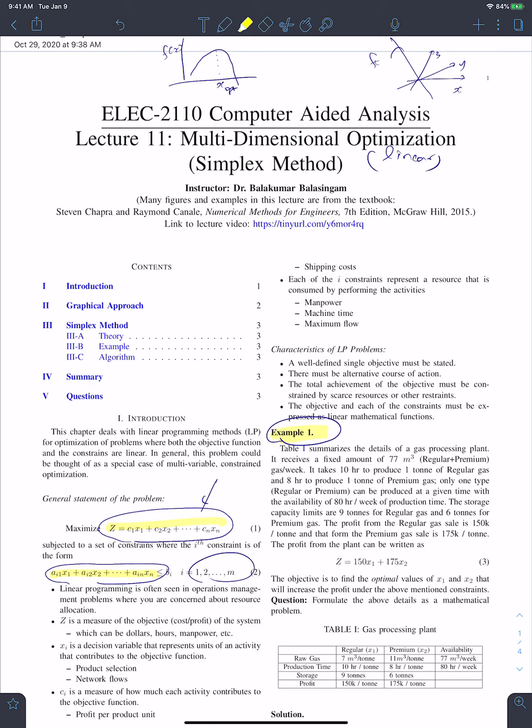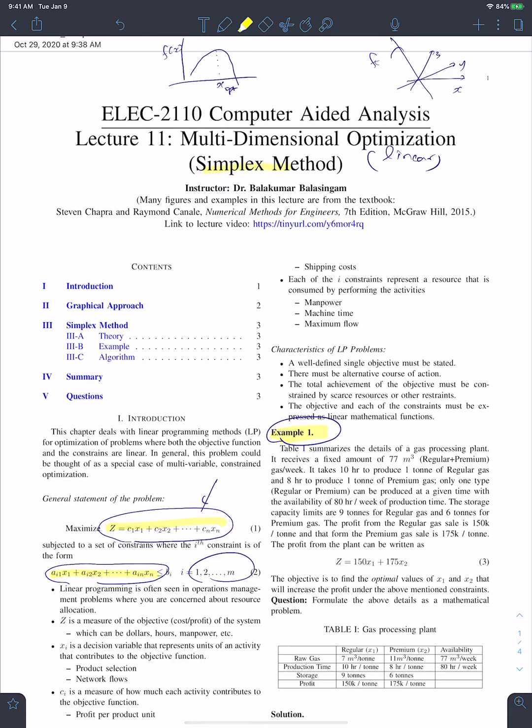So anyway, here we are going to study a simple linear optimization problem under linear constraints. The solution is in the form of the simplex method.